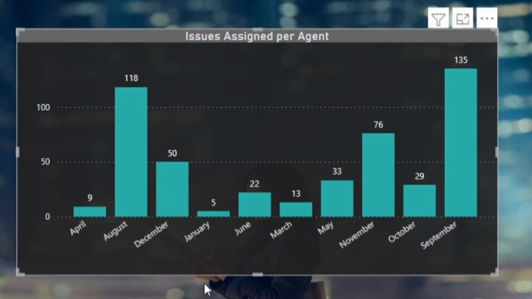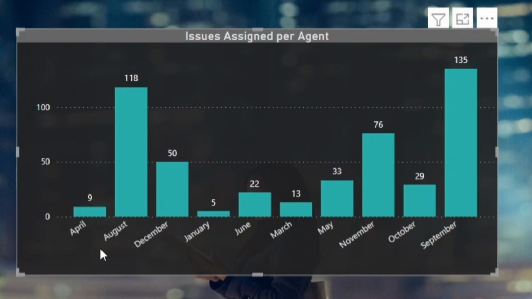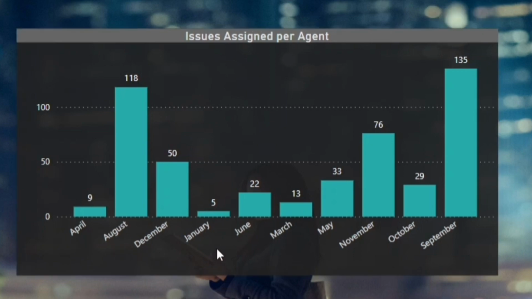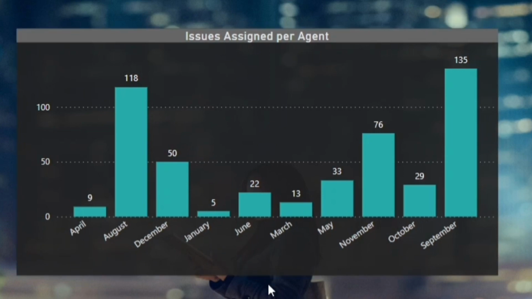But the problem that I'm facing over here is that it is not showing me these month values in the correct order. It is currently showing me in alphabetical order because you can see April, August, then D, so A, B, C, D. So that is what's happening. What I want is that I need January to come in the front, then February, and I need it to be in order.